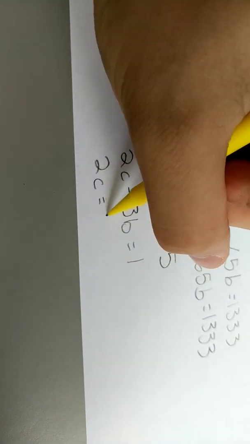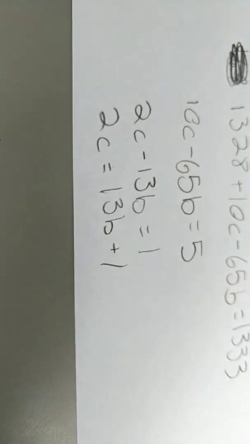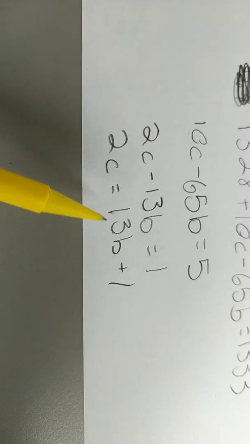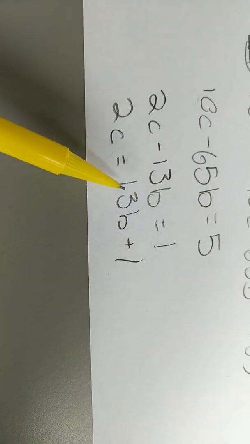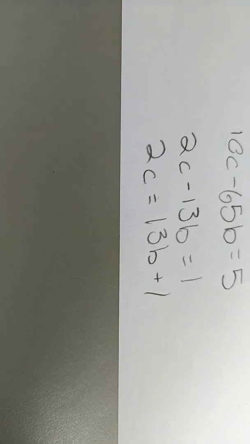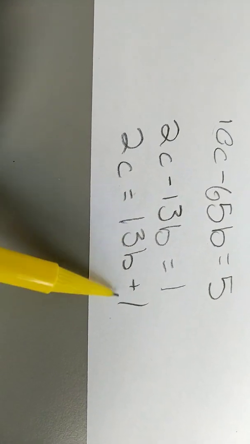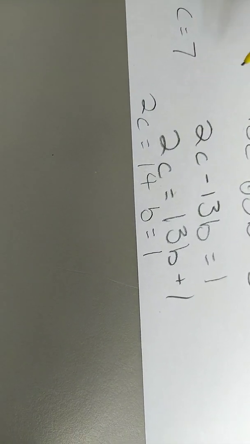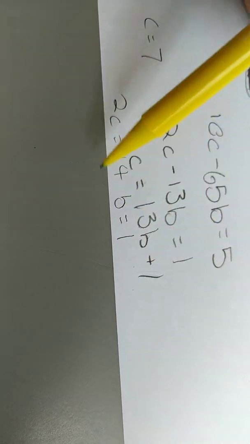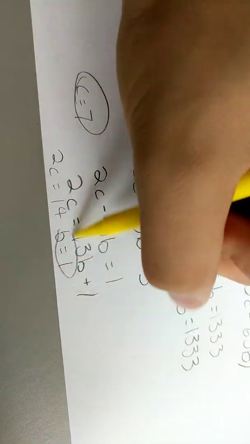So now I know that 2C is equal to 13B plus 1. Now, you might be thinking, okay, well, I can't solve this. The problem has no solution. But you need to remember that C and B have to be numbers between 0 and 9. So if, for example, B is 2, that would say 13B plus 1 is 27. That would mean that C actually has to be greater than 9, which doesn't work, which means that B has to equal 1. So if B equals 1, then 2C has to equal 14, which means that C equals 7. And we can see here that this is the only solution, because if B equaled 0, we would have 1 is equal to 2C, and that wouldn't make sense looking back up to here. So we know that C is equal to 7 and B is equal to 1.